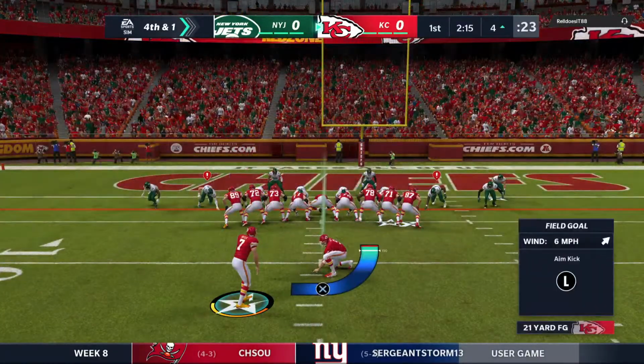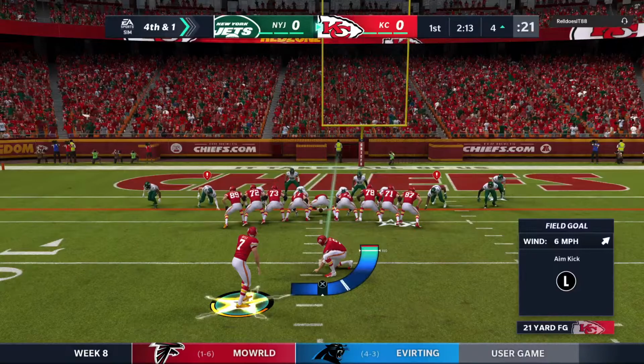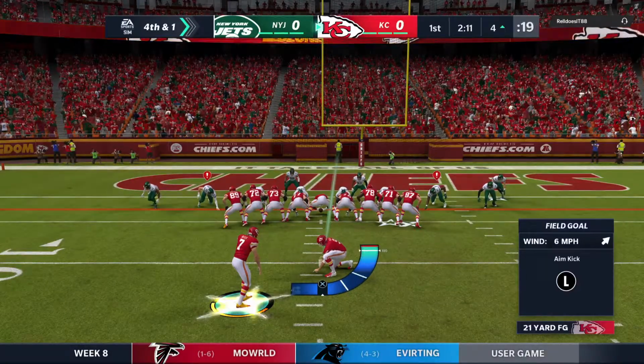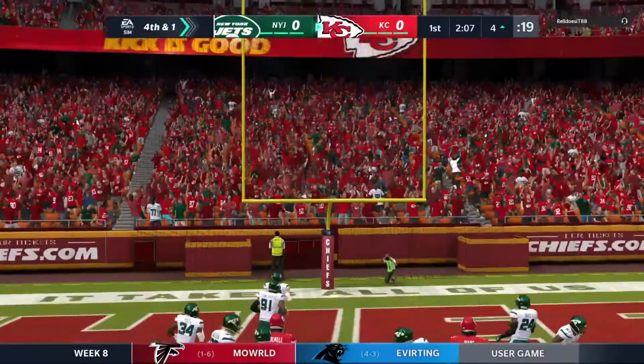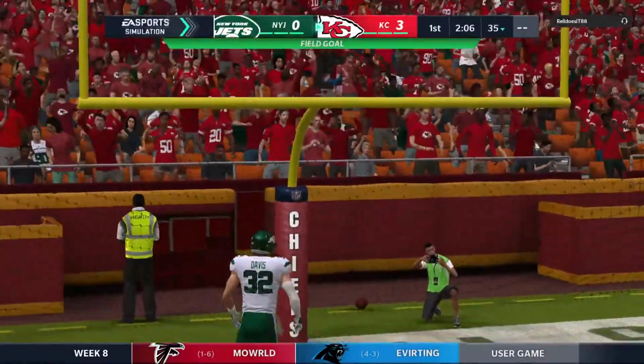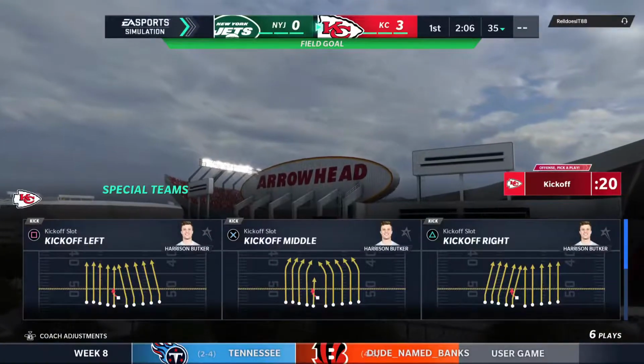So on 4th down, Mahomes off, Harrison Butker on for the Chiefs field goal. From the left hash, should be a fairly easy one here. Butker's kick here is good. And the Chiefs are out to a 3-0 lead.